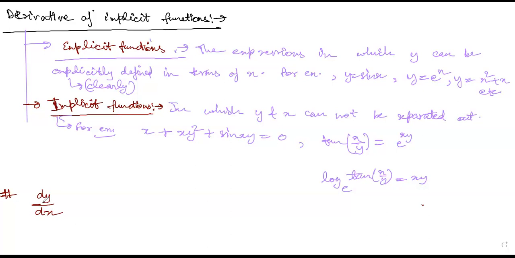I mean, that expression can be anything, either from the first examples that we have taken, y is equal to sine x, y is equal to e to the power x, or that rule can be like tan x upon y is equal to e to the power x. Right? Here, we are basically differentiating y with respect to x. That is why I have written dy by dx.